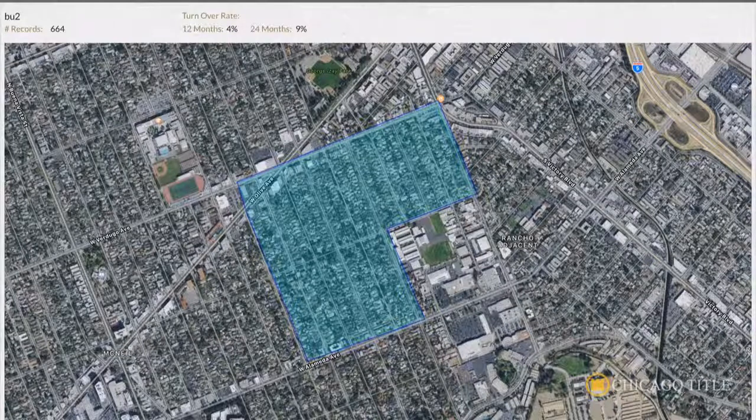I wouldn't want to go much lower than that because if you're committing your time and your marketing dollars and your energy to an area, you just want to make sure that there's some activity. So if you see a 2 or 3% turnover ratio, I would actually just try to find a different area that you can work that you might actually get something from. That's a hard path to walk if you're not getting anything out of it.